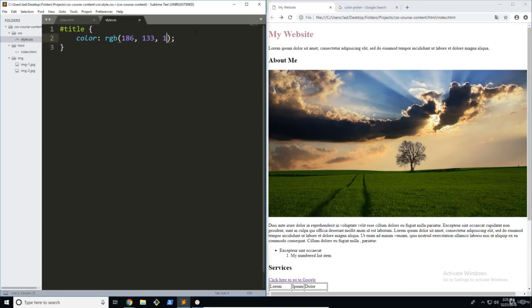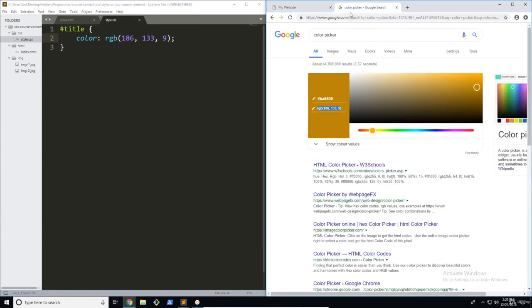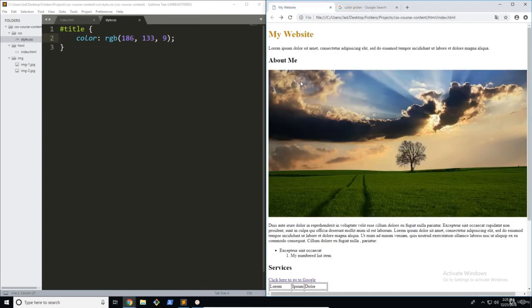So let's go ahead and change this color back to 9. There we go. Now we have our orange color there. So let's go ahead and also style up our subtitles here. And one common thing that you do with hierarchies of text, so for example titles and then subtitles and paragraphs, is usually your titles, or things high up on the hierarchy, are going to have very dark colors, and then your subtitles, or things that are lower on the hierarchy, are going to have around the same color scheme, but they're going to be a little lighter.